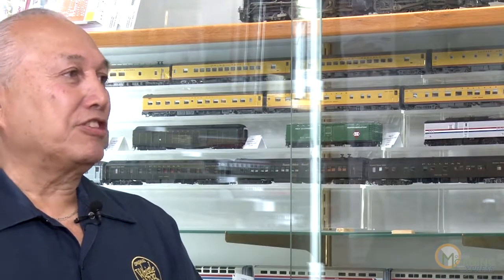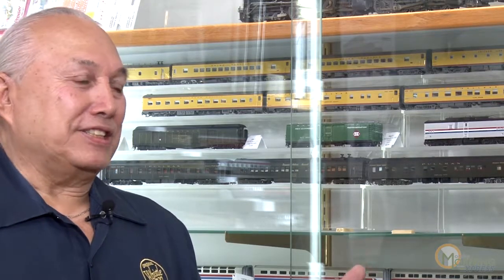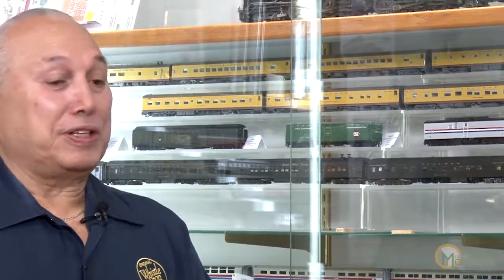How many employees work here? Right now we've got a good base of eight employees. Had as many as 13 and 14, but with everything going on in the internet world we've cut back a little bit. We're all very comfortable and can handle the customers. Our job here is service — we can all sell trains, but we take care of our people. We take pride in our service. I've got a good staff — they've been with me a long, long time. It's really a lot of fun working with them.